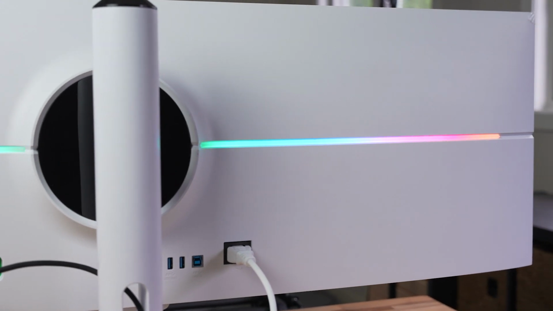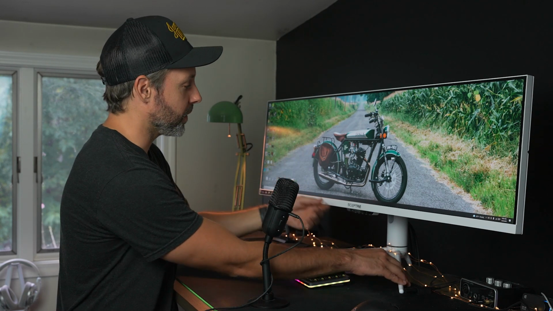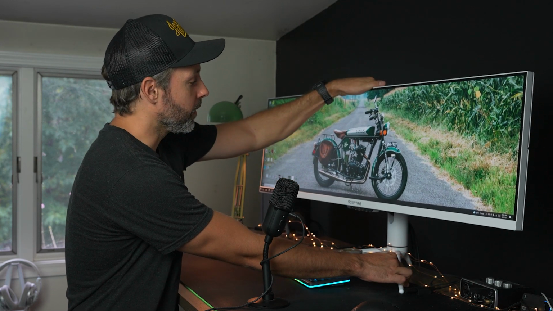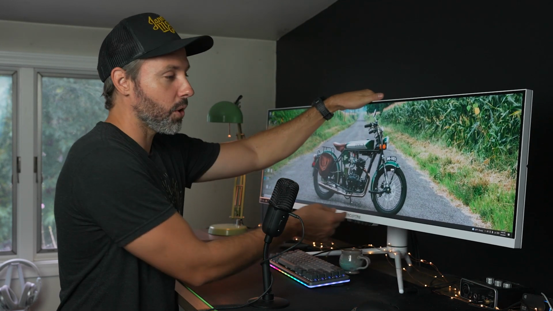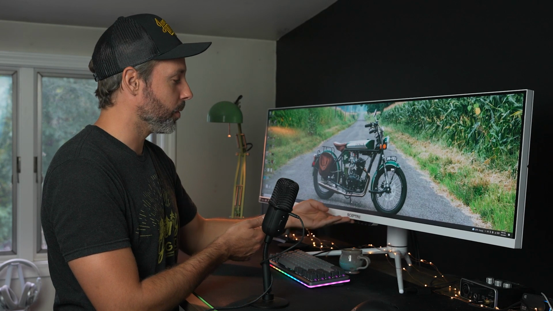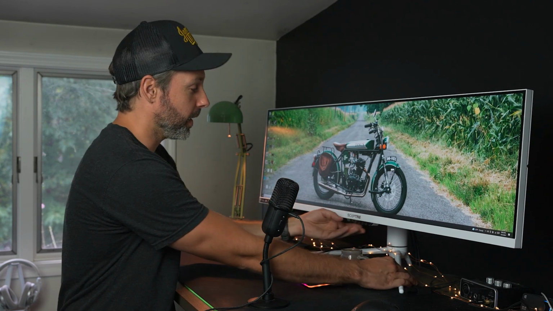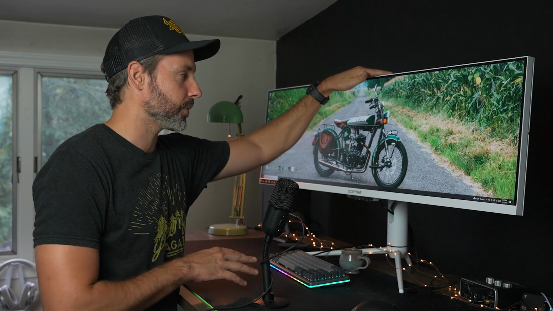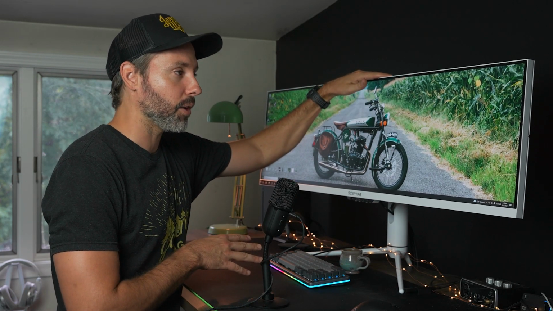By default, the Sceptre features a spectrum color mode on that back RGB panel, which can cycle through all the standard RGB rainbow colors, but then color can also be set to breathing, strobe, or static with a variety of colors and brightness options. And one feature that I really like about the design here is that it's very easy to raise and lower the monitor. So just built into the back there is a support where you can easily raise it and lower it. And it's not so easy that you can bump it and it'll move, but it's also easy enough to do with one hand. It's not like it requires a lot of force or a lot of work. So that's something that was lacking on the Monoprice that I really appreciate on the Sceptre 44.